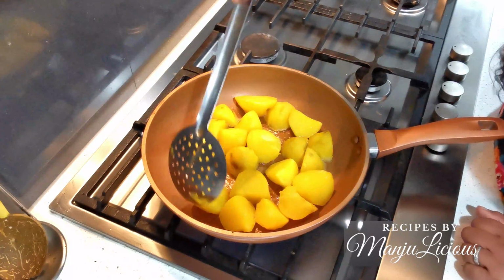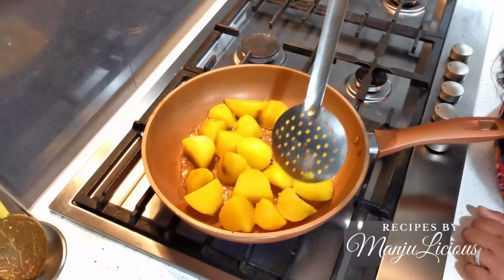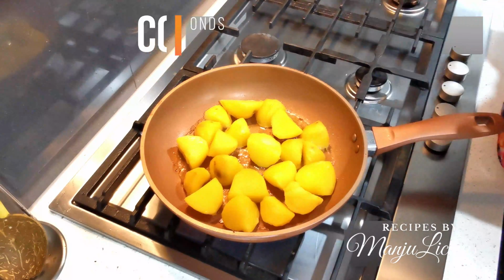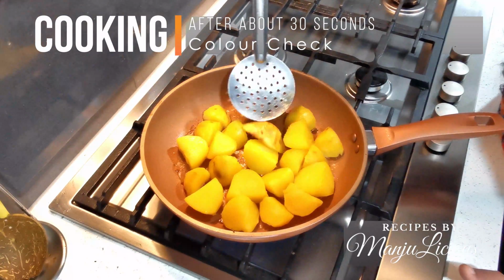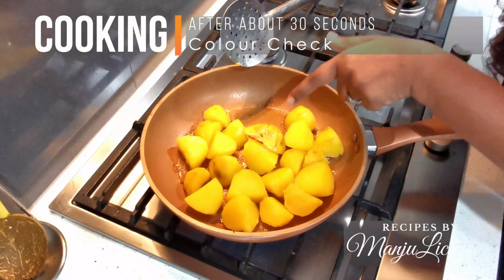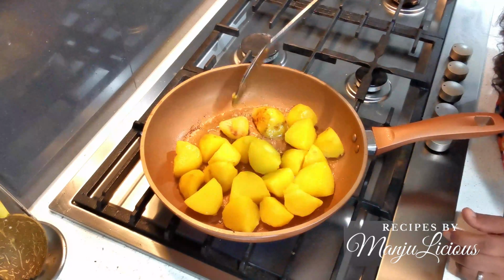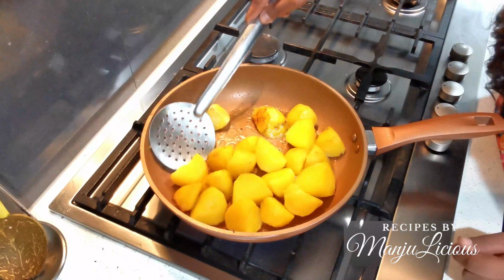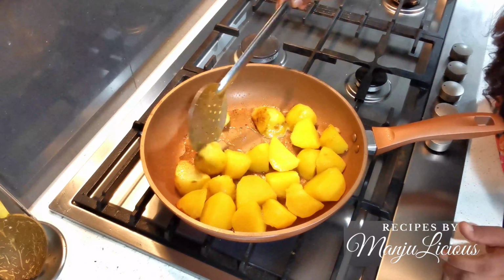Make sure they all get a nice coating of oil. After 30 seconds, you can check how the potatoes have done. As you guys can see, this is exactly the color I wanted. So I'm going to flip them over. Look at that. So this is about after 30 to 40 seconds.